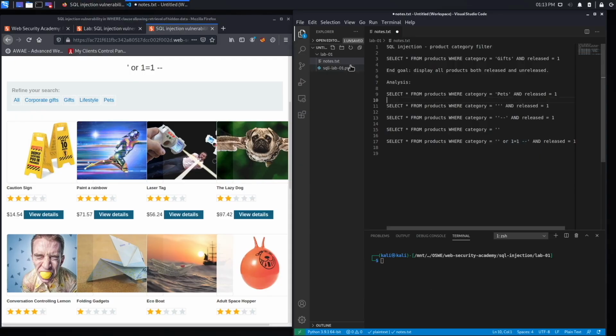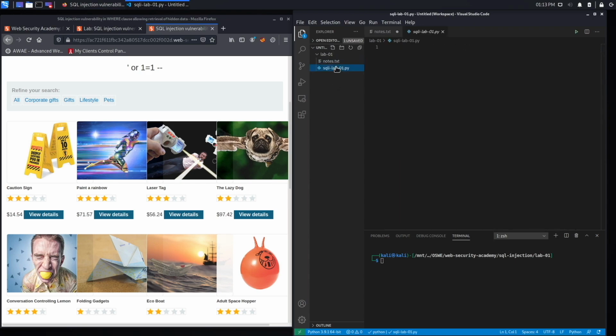Now let's try to script it. If you haven't watched my introductory video on this, the reason I script the attacks is because in your pen testing career, you will run into scenarios where doing things manually is not going to cut it and is a bit unrealistic. And so as a way of training myself, I script all my attacks. This way, when I do come across a vulnerability that requires scripting, like a blind SQL injection vulnerability, which we'll do in the future, I already know how to do it. And my language of choice is Python. So let's start doing that.